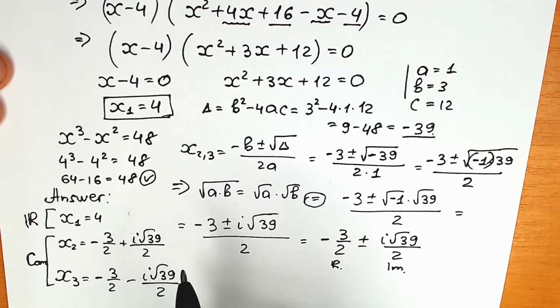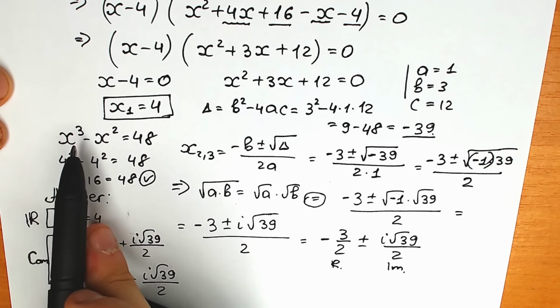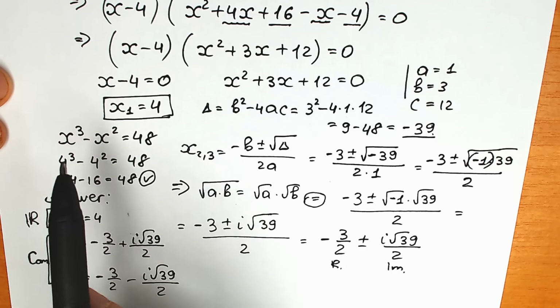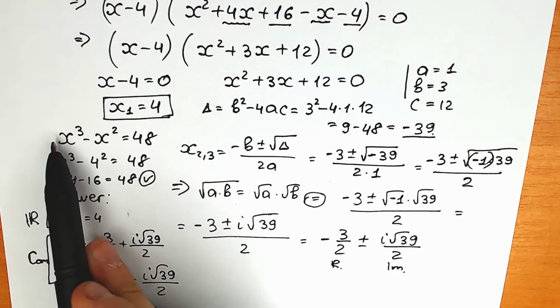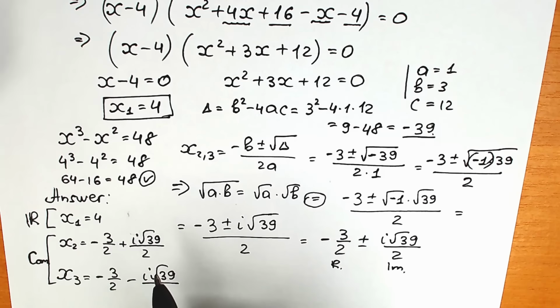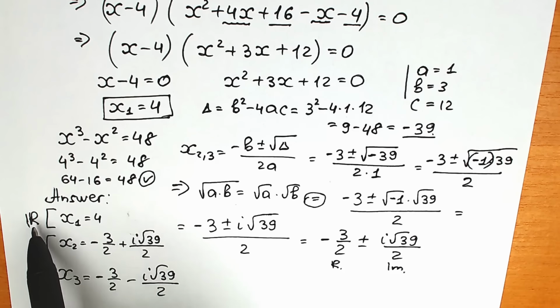But if you're talking about a full solution, because we have x cubed, according to the fundamental theorem of algebra, it means that we have 3 roots in total. We don't know how many real number roots, how many complex roots, but when we have one real number root and the equation looks like x cubed, with 99% probability you're going to have 2 complex roots, maybe 1 complex root. In our case, we have x cubed, so 3 roots in total, 1 real number root and 2 complex roots. So this is my solution to this question.